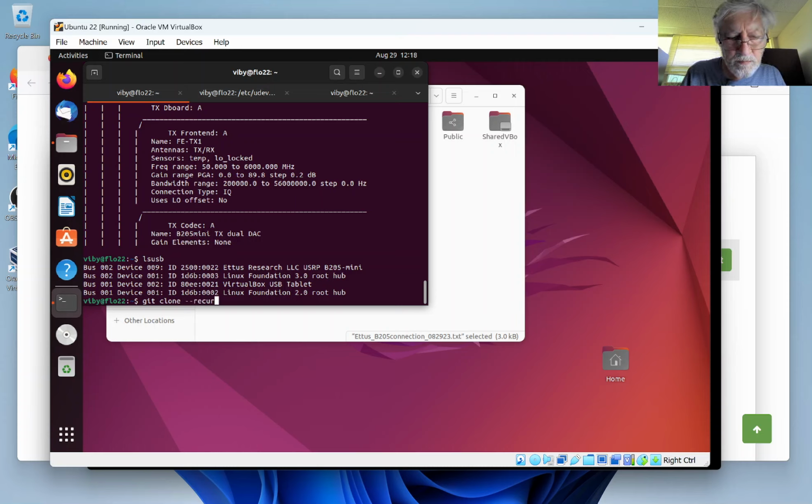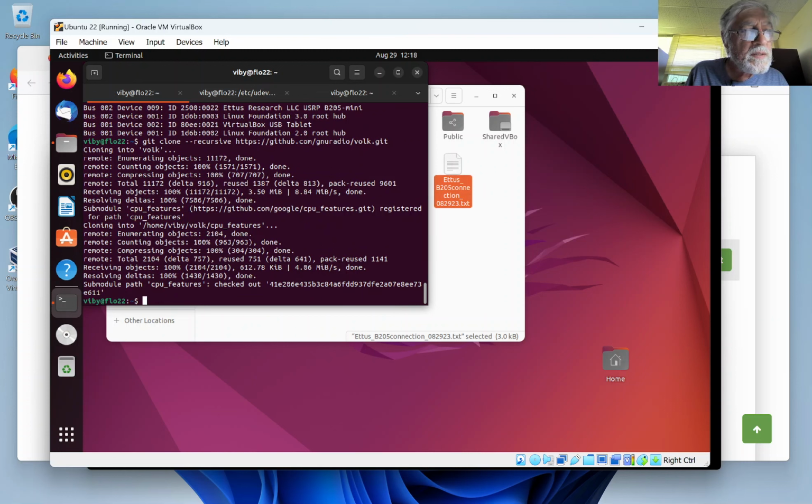and then we do a git clone --recursive of https://github.com/gnuradio/volk.git. Okay, let's check that we typed this right. I think it's okay.